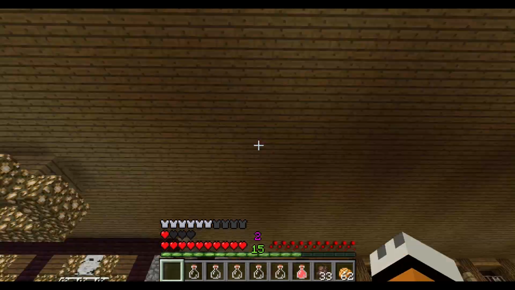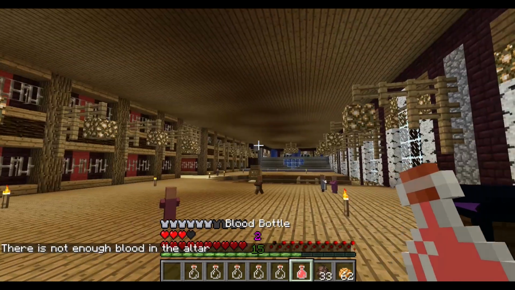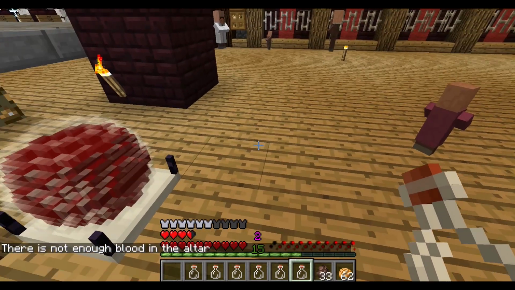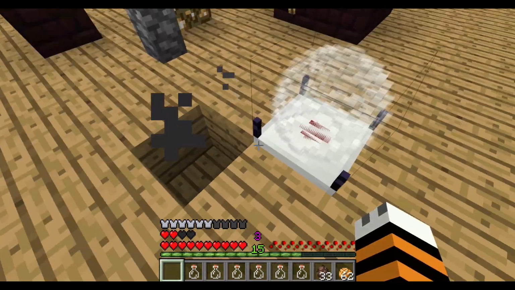So it'll strike me with a lightning bolt after it's filled up with blood, and it'll go down a little bit. And once I fill it up again, I can level up to level 3 of a vampire. So let's continue to fill that up. Oh, no. We're gonna need some more blood, I think. I don't know. Oh, nope, it works. You get the little red particles, and the lightning comes down from the ceiling, and there we are.